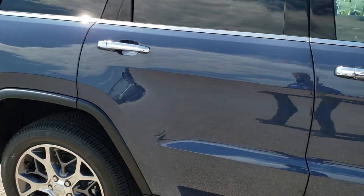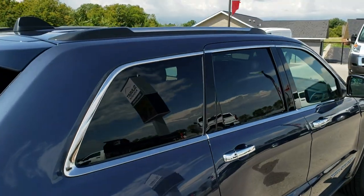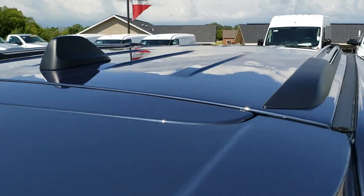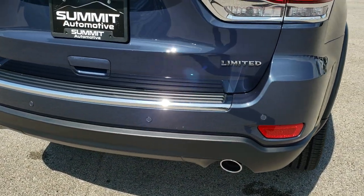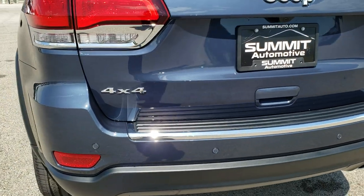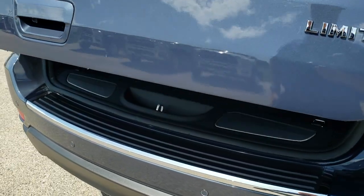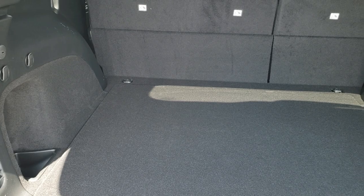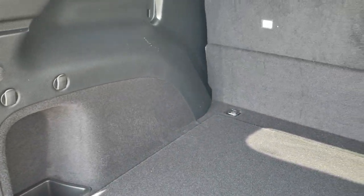I think they called it the sterling edition. Anyways, the chrome trimmed mirrors, the LED side lights, four-wheel disc brakes of course. Look at the roof rails there. LED tail lamps, chrome tipped exhaust. This one has the backup sensors and the cross path detection, blind spot cross path detection system in it. It is a power lift gate. Back storage area, same as it's always been, and it does come with a spare tire and jack tools.